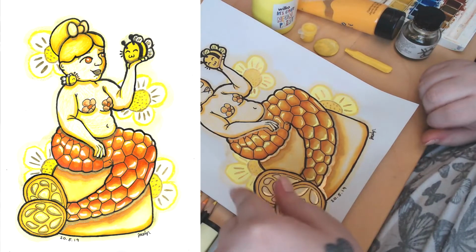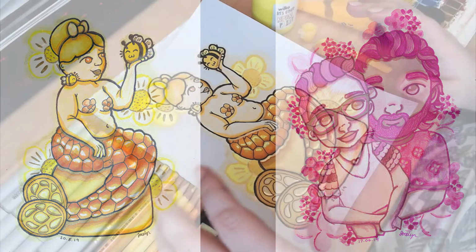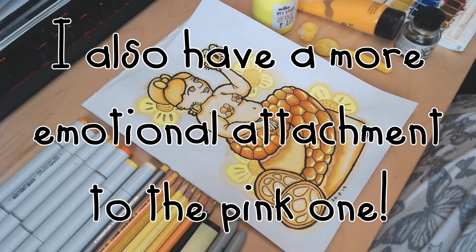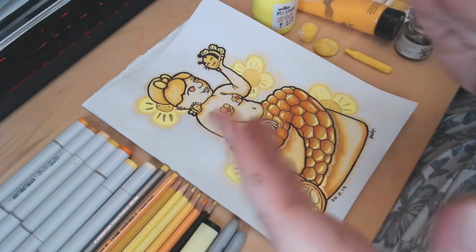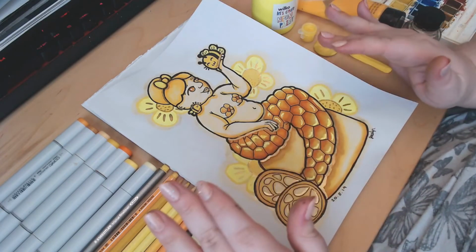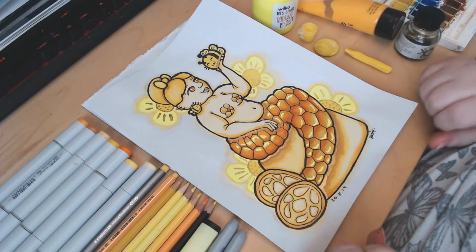If I compare this to the pink one I did a little while ago, I do prefer the pink one, but I think that's more because I'm not a big yellow fan. But I do really like the way it came out. Obviously I used black and I used my white gel pen for this, but as I explained at the start of the video, that's more because the yellows would just merge into each other. And I did honeycomb on her tail as well.